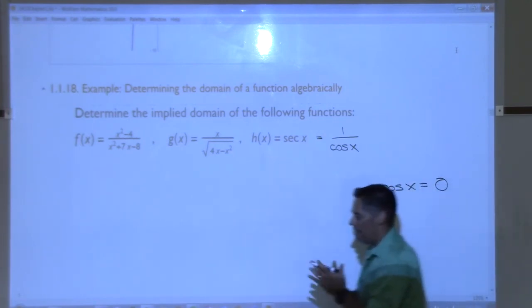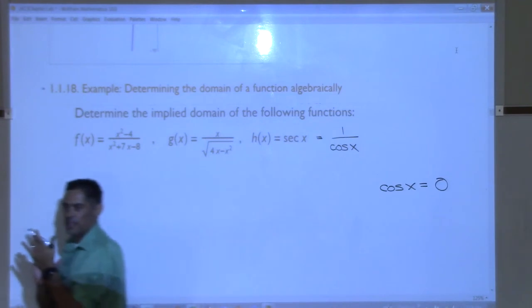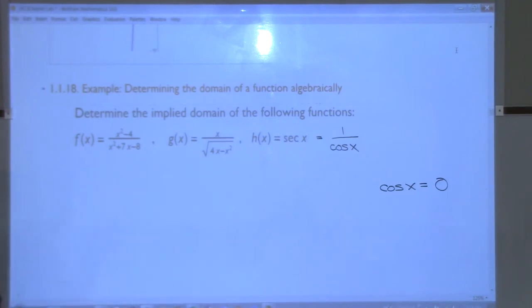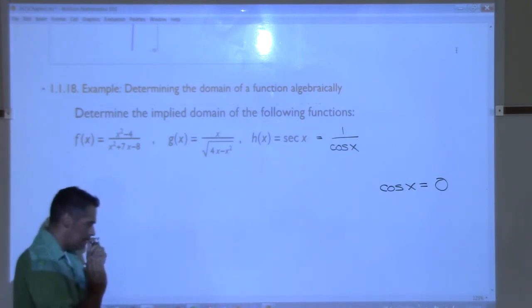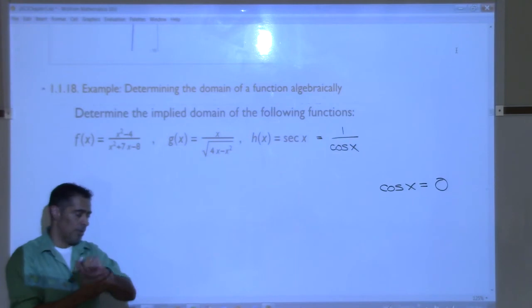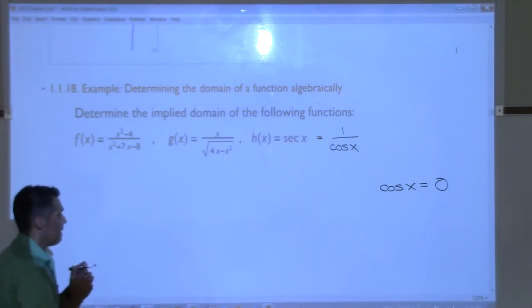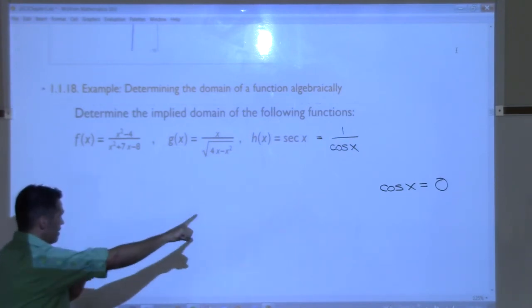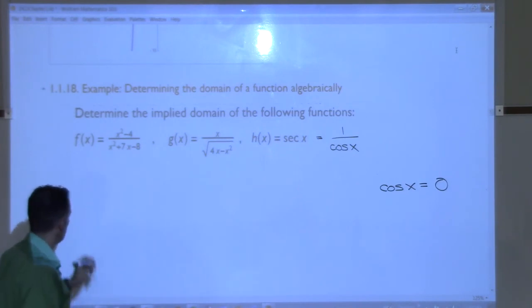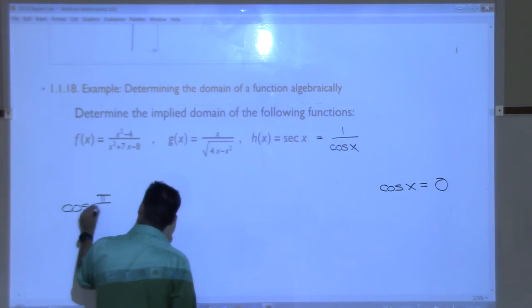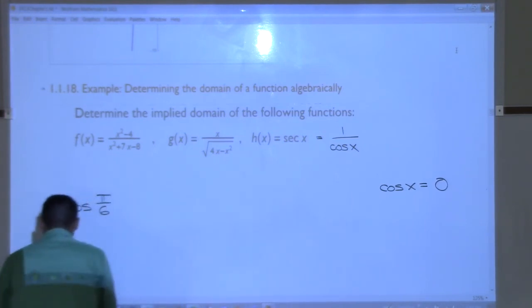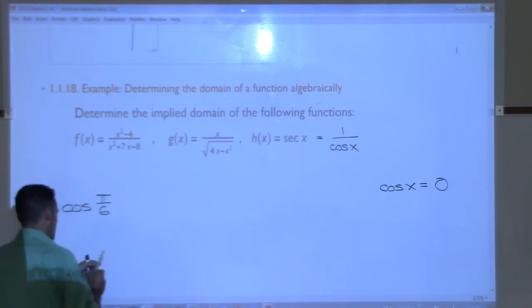And now we have the great question. How did you learn your trig functions in pre-cal? So let's think. We don't have a lot of time. We only have 2 minutes. But let's talk. We're going to get to that. I just want to ask a question here. If I ask everyone in this class right now, what is cosine of pi over 6?